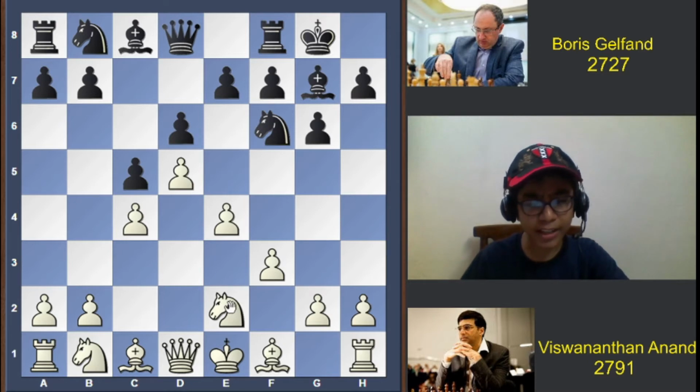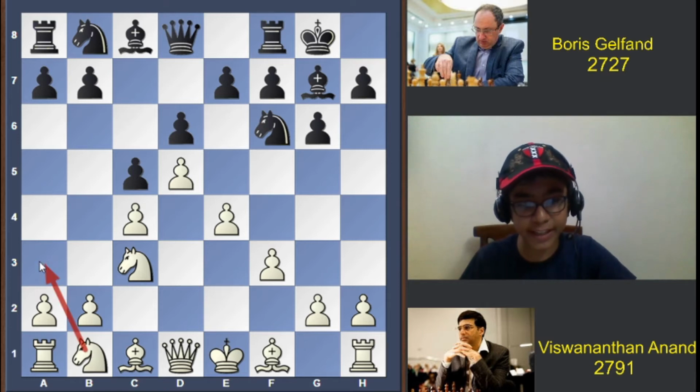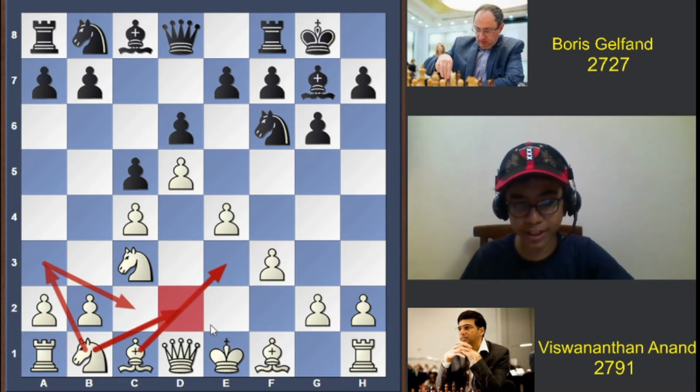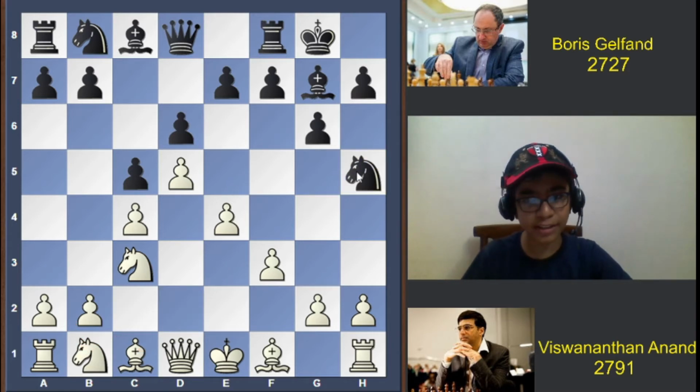Here Anand played the move knight e2 to c3, which is a bit of an unusual move, but the idea of this move is pretty nice and considerable. Here white's plan could be to play knight a3 via c2 and thereafter e3 in the future, or to play bishop e3 and knight to d2, which is also a very interesting line. But in the game was played knight e2 to c3 with this plan, and now here Gelfand played the move knight to h5, which is like a novelty.